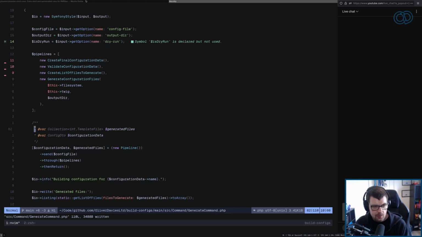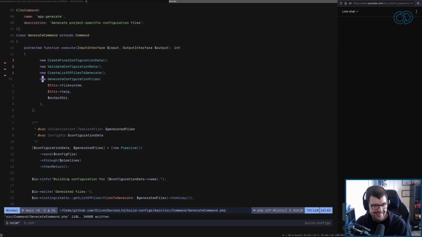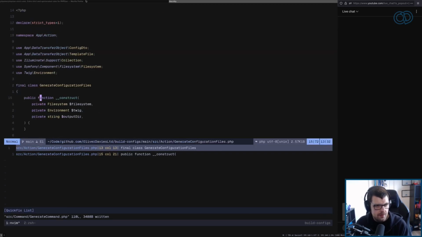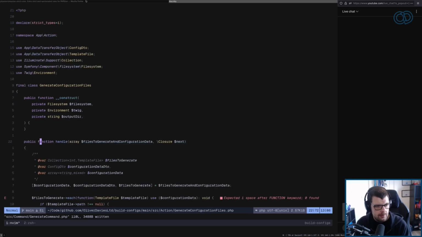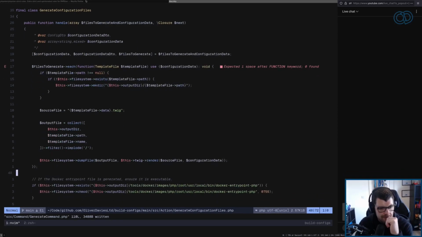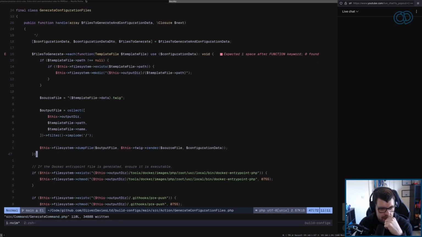Okay, I think we're going to go back to the way I was thinking of doing it at the beginning. But this was useful. So we can jump to this, and let's have a look at what we're doing in this one. I was thinking we could literally just say don't do the dump file part.